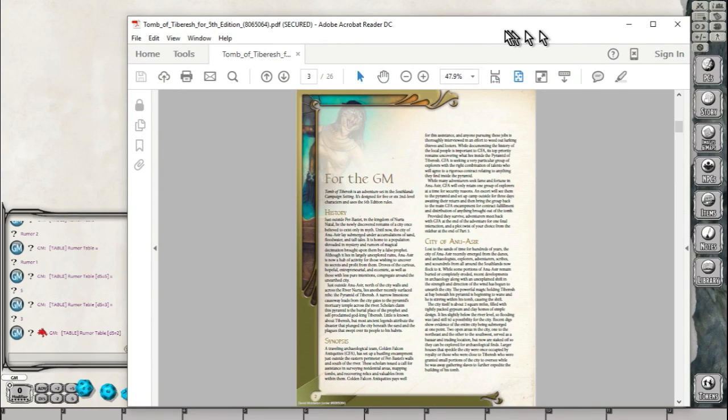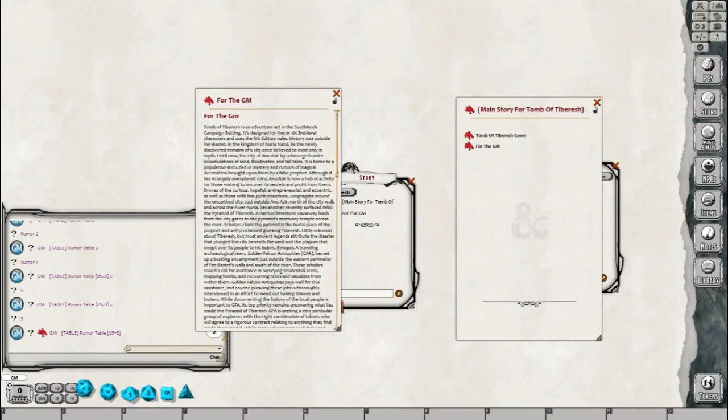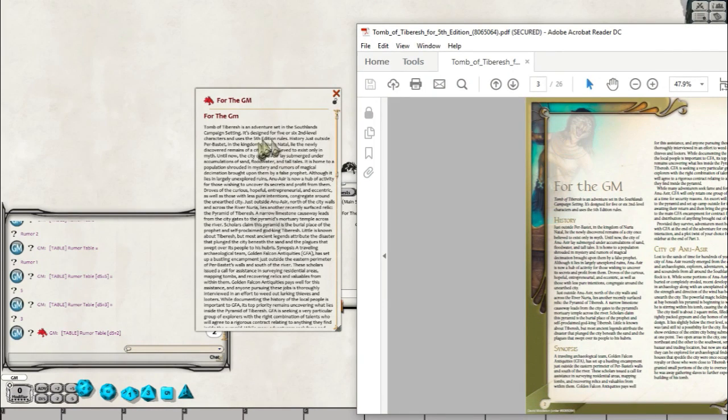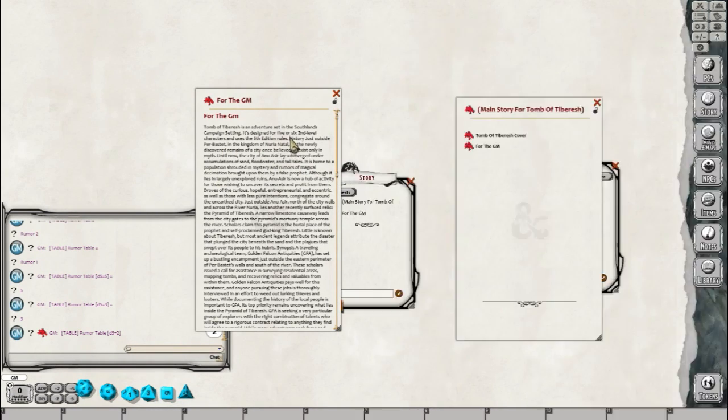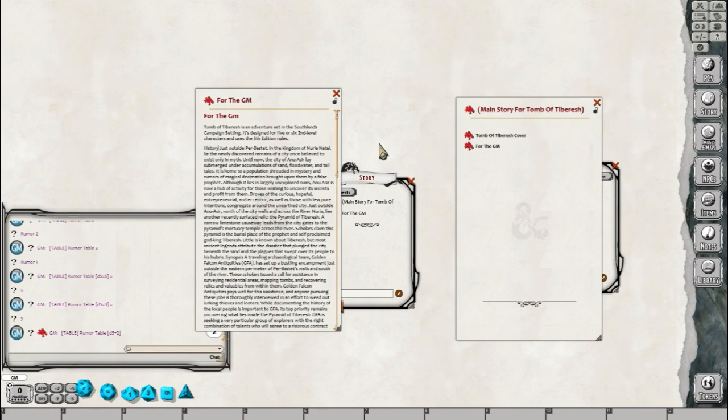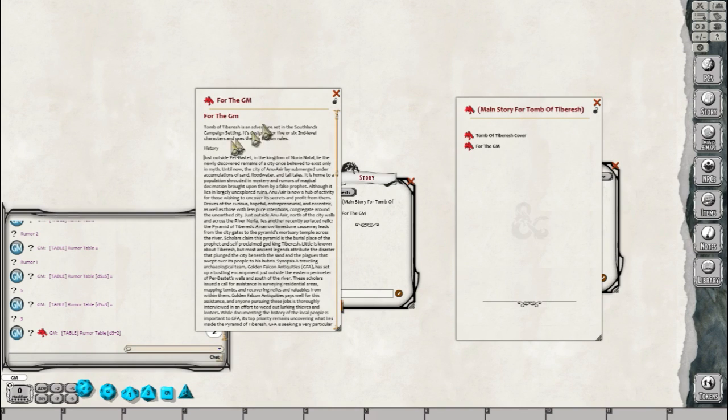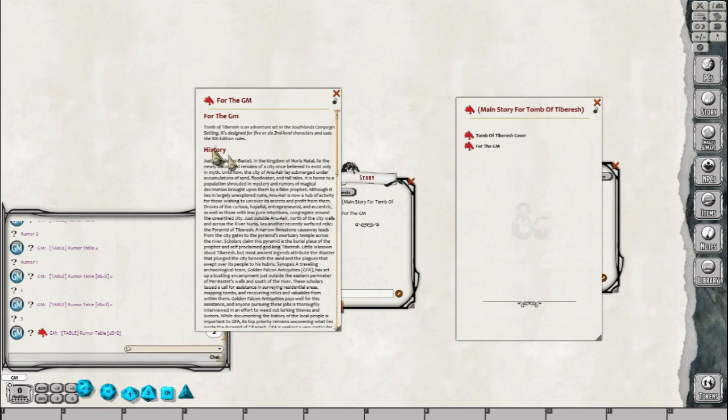So for the GM, we will start formatting this text. I wish the PDF would stay up there. Let's see, we need to go to history. So here's history. We will get rid of that and put history. It is a header. This was italicized, so you can Control I that and it will italicize it. Now we can right click that and make that a header, make it nice and bold, and now we start formatting everything, and it just works out so beautifully.